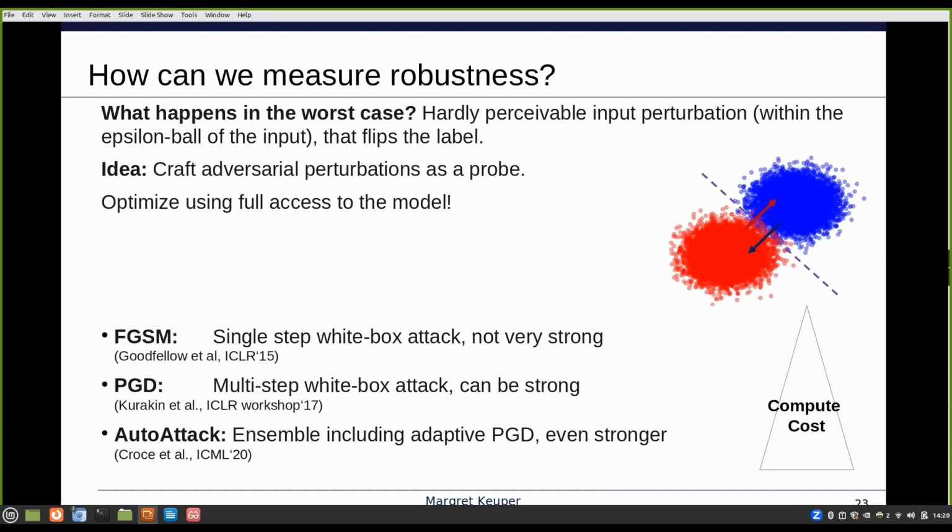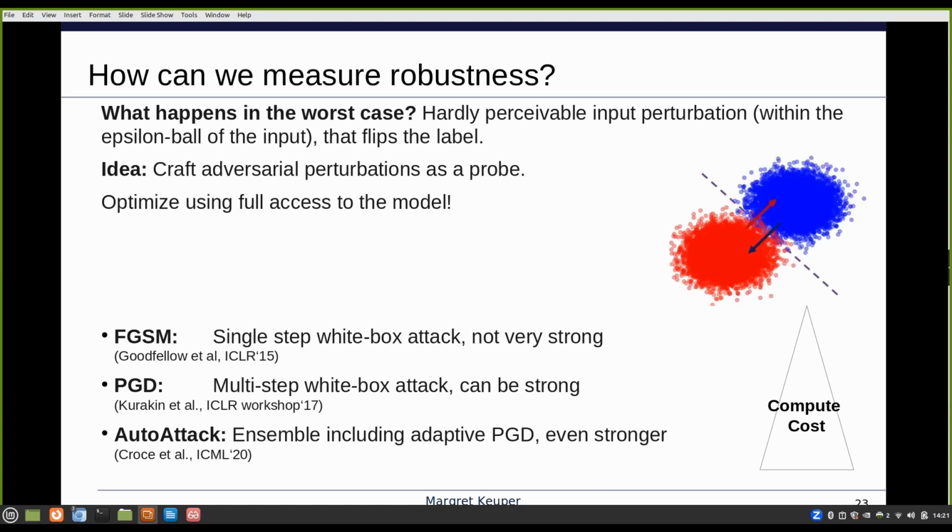This is fast, and we like fast attacks because these are cheap to evaluate, so we can run many examples. It also means that we can use an attack like this to optimize our model during training. So we can use it to augment our training data to train a better, more stable model.